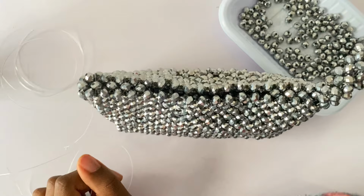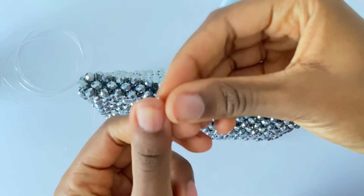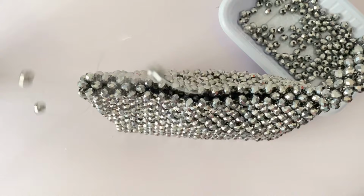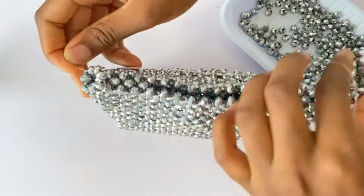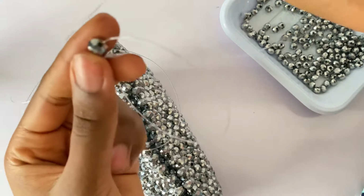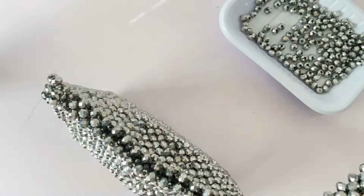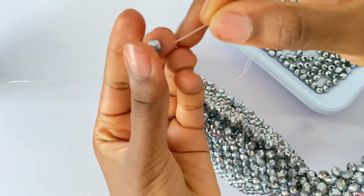And I'm going to begin building the other side. So remember I told you I already had like 10 or so at one side. So I just need like 4 more rings on this side. So this is me building my 4. Do I call them steps? Maybe like 4 steps or whatever to build the hand. So I'm just going to do that, the same process we did while building the other hand. You know, pass the right thread and blah blah blah blah. I mean, if you don't remember, you can rewind. You can always go back to a few seconds ago where we did that and watch it again.